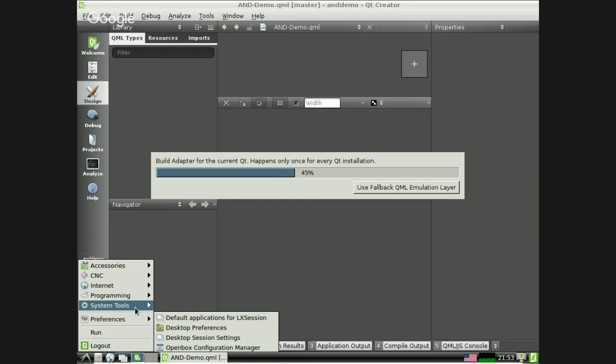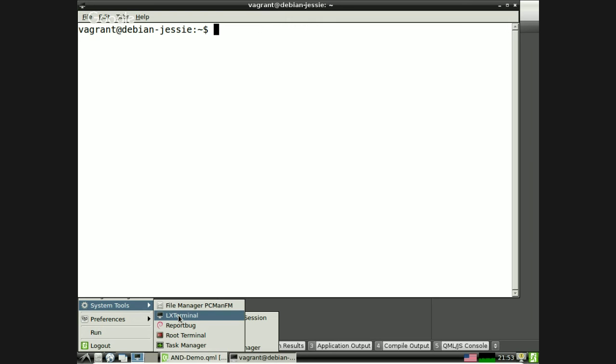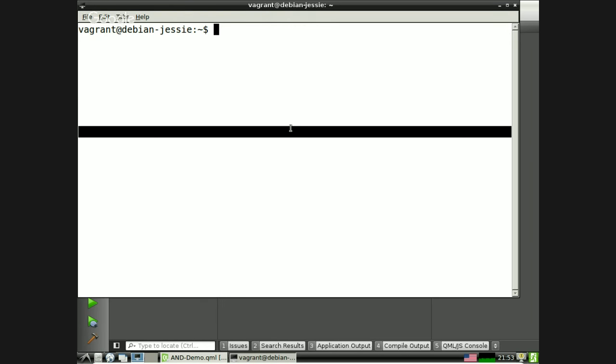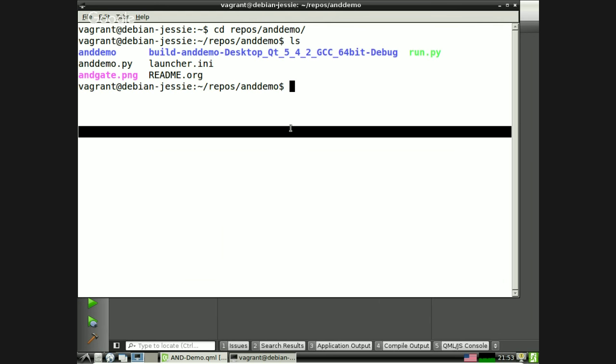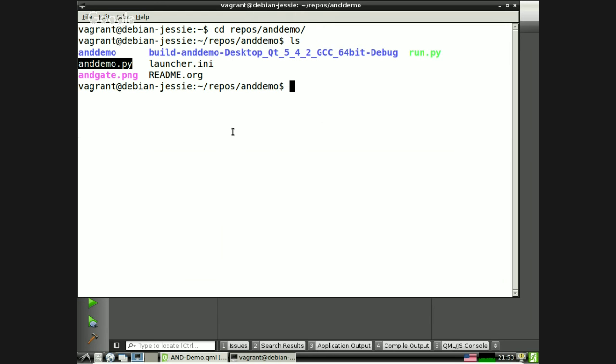In the meantime, we can start a very basic AND gate project. cd repos and demo. In this project, we have a run file and a very simple HAL configuration. It's a Python HAL configuration in this case.